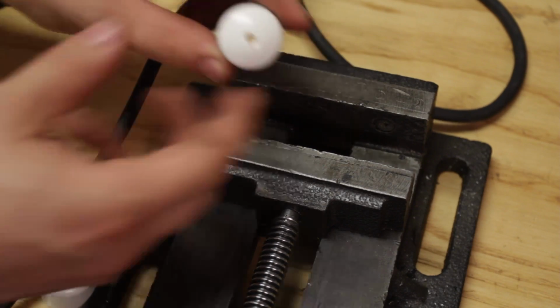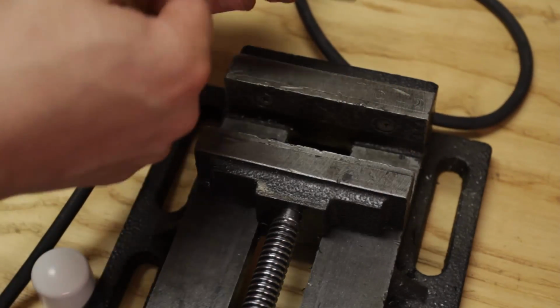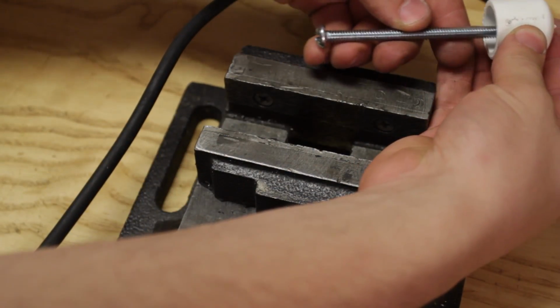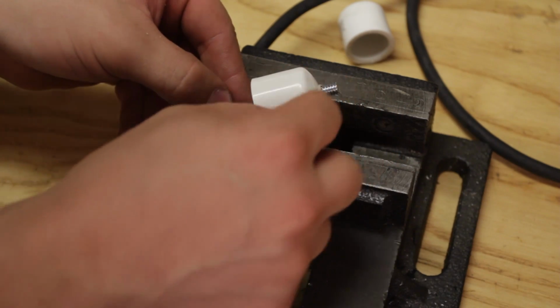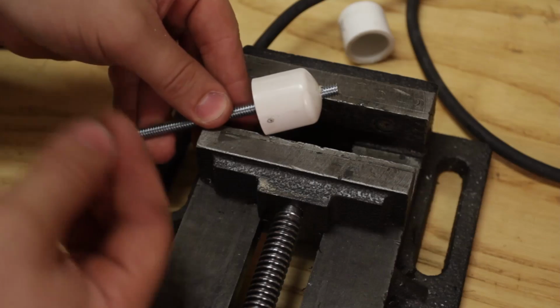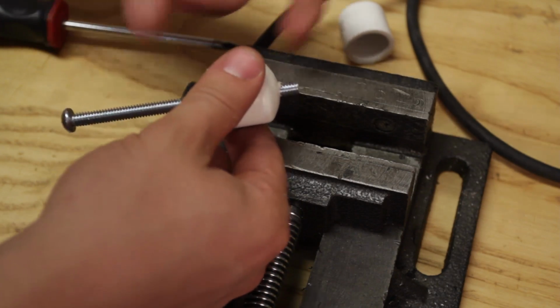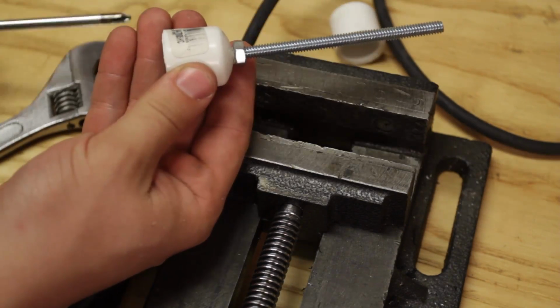Just like that. And what we're going to need to do is take our big bolt for our washers and put this through here. Now you guys may have noticed that the hole I drilled was actually slightly smaller than the actual bolt. And that's exactly how I wanted it, because you want this bolt to be very tight and not wobble at all. So we're going to speed this up.